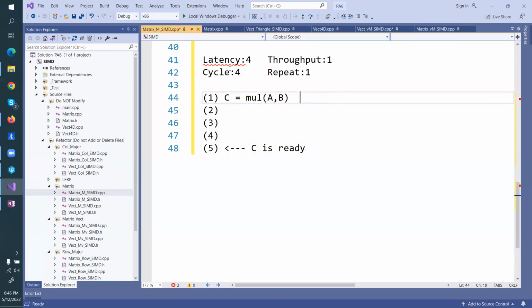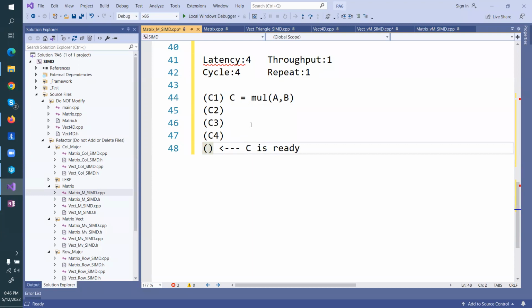So this takes 4 cycles: 1 cycle to multiply it, 2, 3, 4. Now C is ready. So that means now I can use C here. It takes 4 cycles for C to be ready, right? So now I can do this right here.